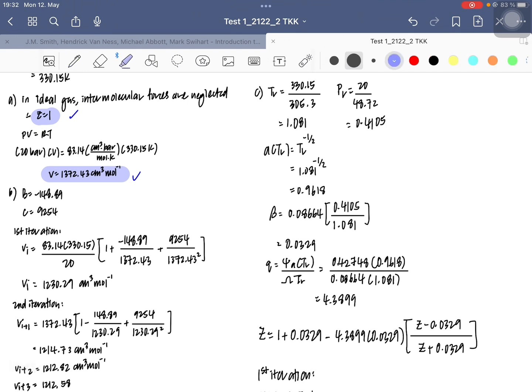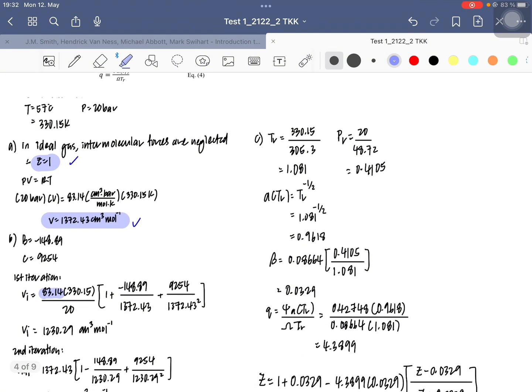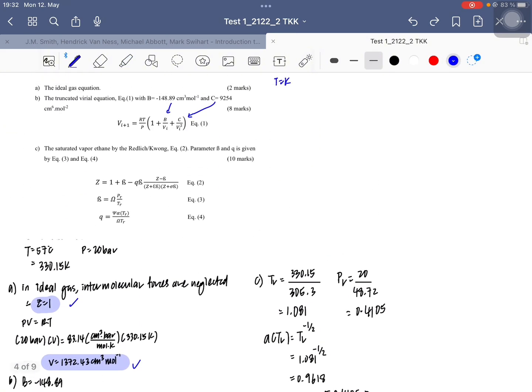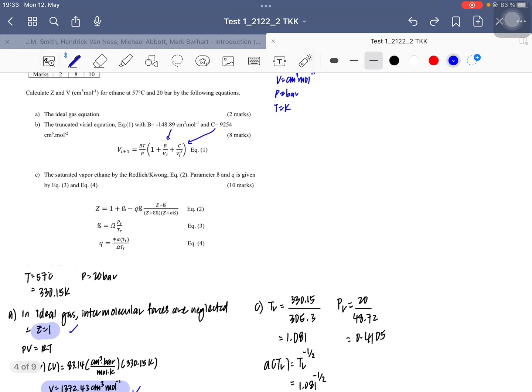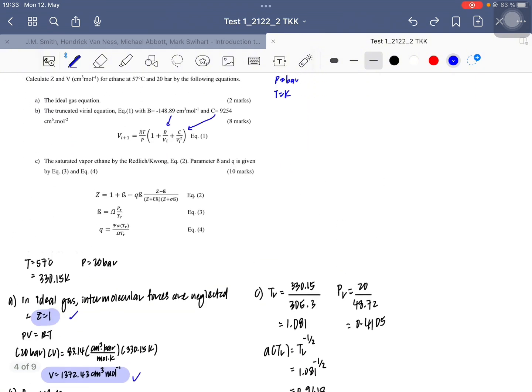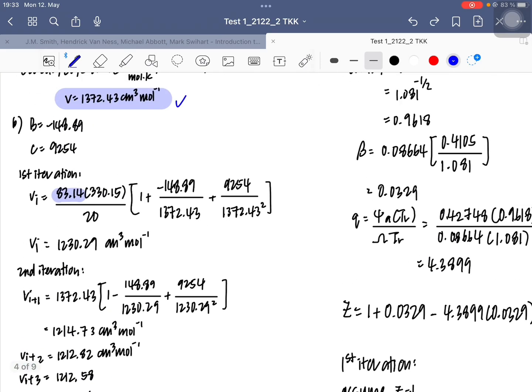This is the value of the gas constant that I chose, 83.14, since you can cancel out the units. And then just plug in the values. But this is not your final answer, because you have to do iteration. I assume you guys have read my notes. You have to do iteration for every equation except the ideal gas equation. As long as you see something like i plus 1, that means it's the next iteration, so you have to do iterations until you get a constant value.